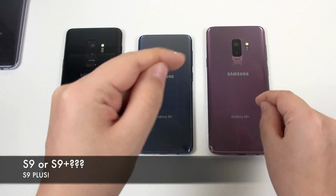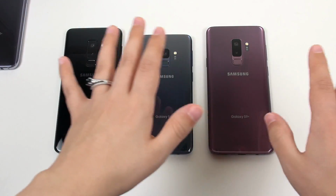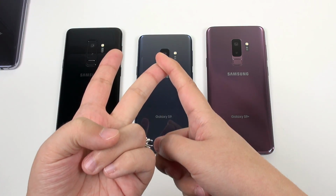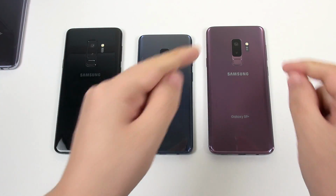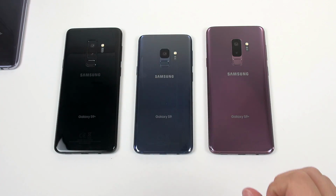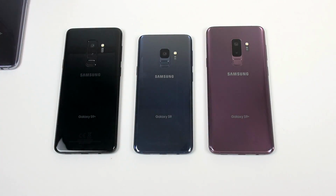And then as far as which one you should go for, if you're not interested in the Galaxy Note 9, I would completely go with the Galaxy S9 Plus, no questions asked. You've got that bigger display, bigger battery, and better battery life. You've also got more RAM. There's also a second camera, although I think that's kind of debatable as a reason to pick this phone. I'm honestly more a fan of a wide-angle camera instead of a telephoto one. But if you're wanting to go for a cheaper price point, this is definitely a good one to go for.